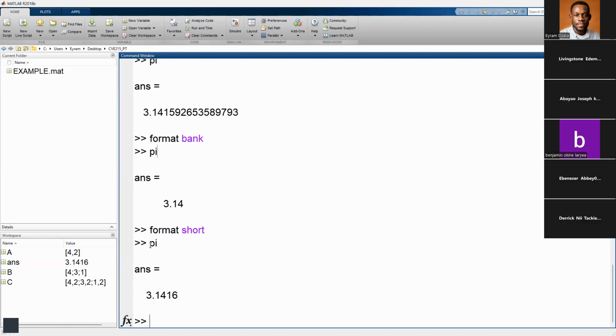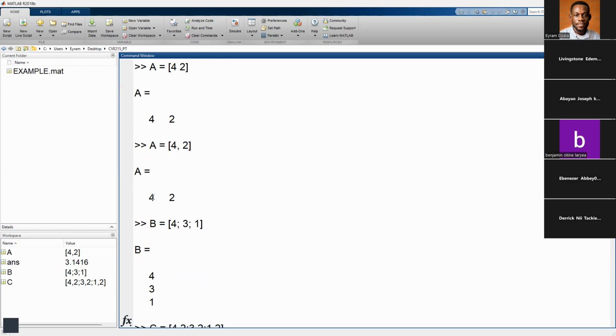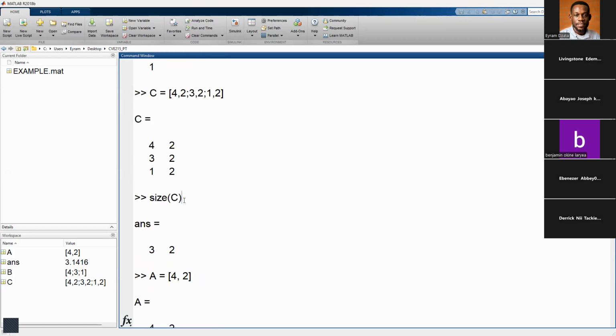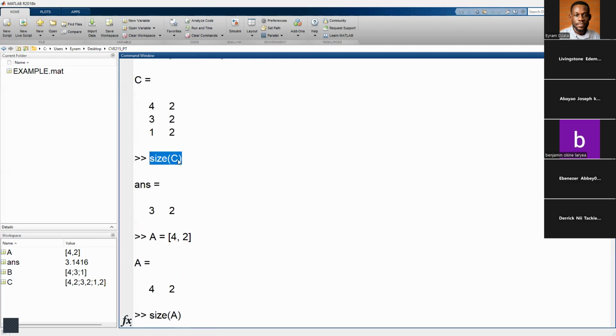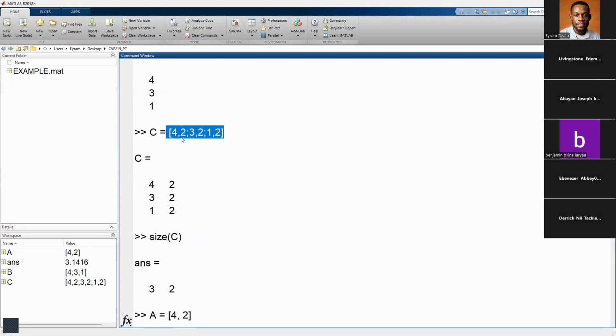We're talking about the predefined variables. Pi is one of them. It's predefined. Another one, if you've noticed, is the variable answer. Anytime you write a command in the command window, without assigning it to a variable, it goes to answer. Looking at this, this was our command for the matrix we've written here, and then we assigned it. If I say assign, I'm just saying equal to. We assign this value to our variable C.